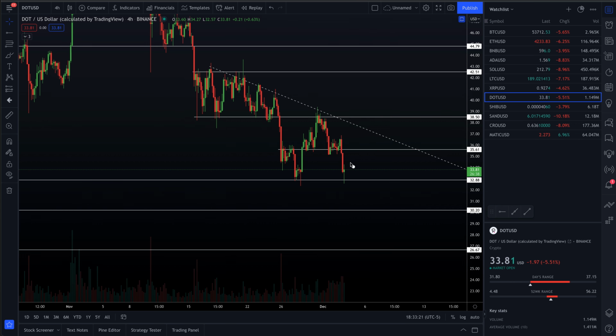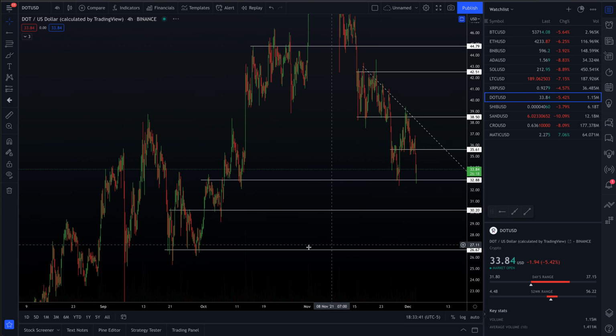I would really wait for that sort of double bottom pattern that we just pointed out from the longer term perspective, neckline, resistance trendline break, all of that good stuff stemming from about 38.50, right? Nice round number, psychological area as well for the target here at 42.50. If it does start moving underneath the double bottom lows, underneath 32.88, look for 30.20, 30 even probably just for round number's sake, and then anything underneath that is the bottom end of the foundational block down here at 26.67.